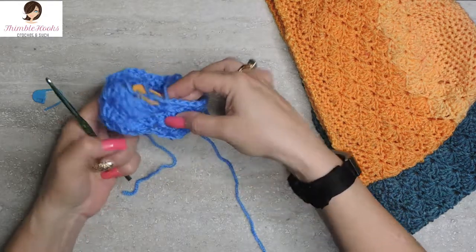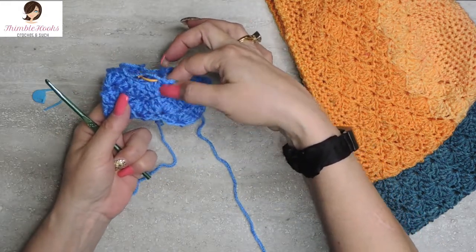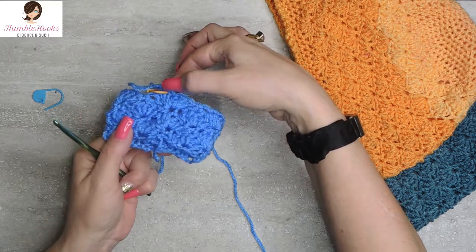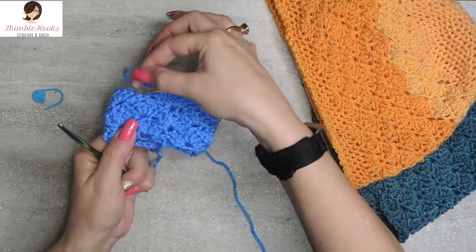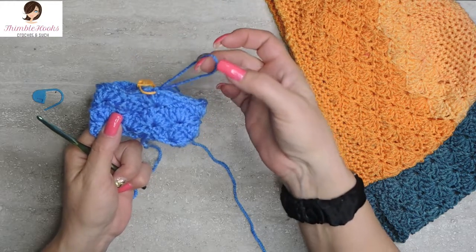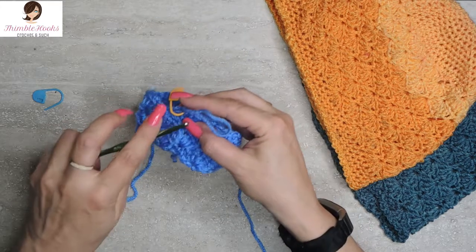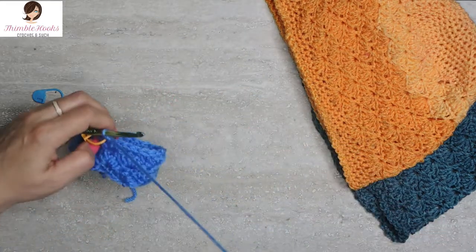That looks better. But you really can't tell much of a difference there because you're doing half the shell here and half the shell here. And then you're finishing it off with the single crochet like you would on the top of any other shell or any other peak. So it blends together very nicely.